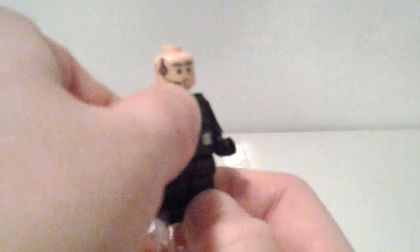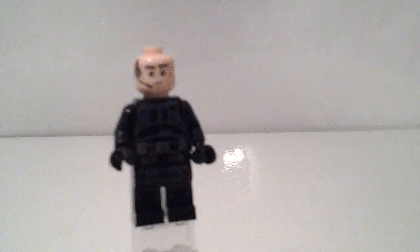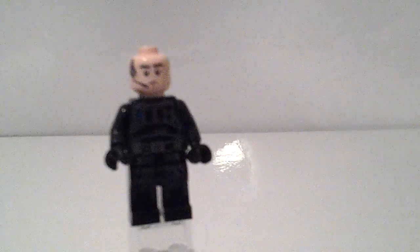And also there's like 4 little dents in there, which for some reason reminds me of a bowling ball. Then if you take it off, this is something that I really appreciate. They gave him a different face. He has this little speaker microphone thing going down in front of his mouth, so he can talk to the main control area and the people in the TIE fighter to help them land. And then he looks kind of puzzled. I really appreciate that they didn't just do the angry clone face.